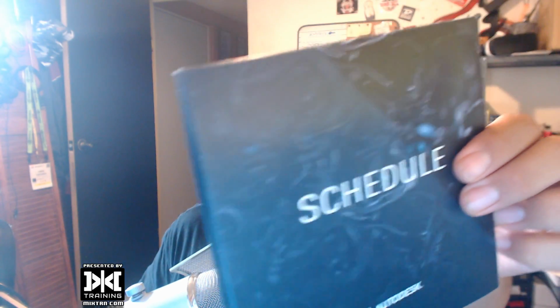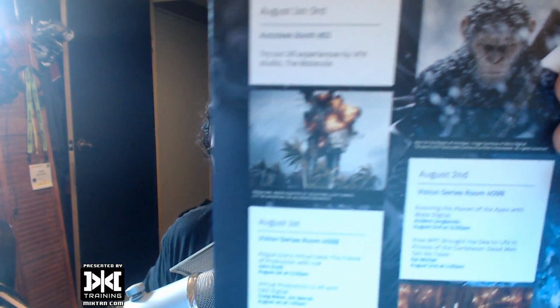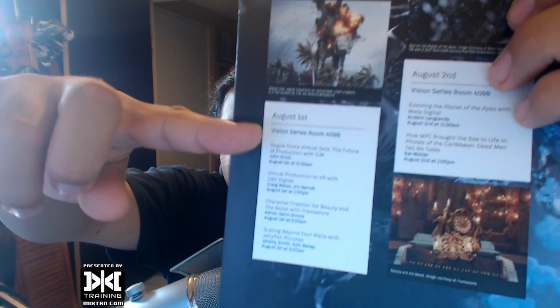So this was the schedule for the Maya talks, or the Autodesk talks. It's not specific to Maya. I only saw one of these. We tried to get into the John Knoll one, but it was already packed. The Rogue one here was already full when we got there. We couldn't get into it, but we saw one of those, which was the one about Pirates of the Caribbean. It was an amazing talk, really incredible.